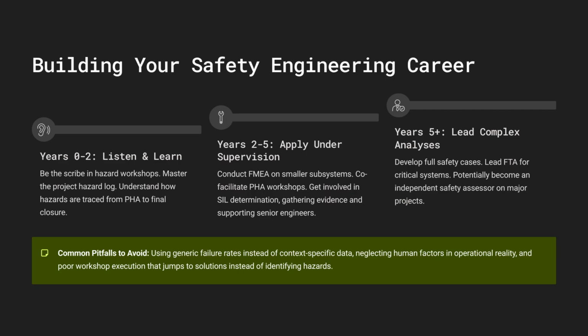So context-specific data is key. What's another common mistake? Neglecting human factors and the operational reality. Sometimes the analysis focuses too much on the hardware and software failures. But systems are operated and maintained by people. You must incorporate the probability of human error into the analysis, in maintenance procedures, in operator actions, in emergency response. A perfectly designed SIL4 system can potentially be rendered unsafe by flawed procedures or inadequate training. Human failures need to be basic events in your fault trees where relevant. Right. Don't forget the people.